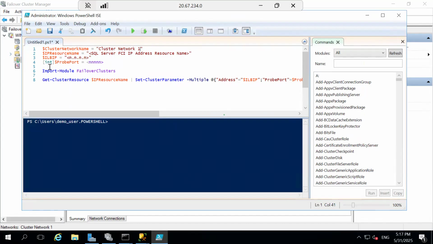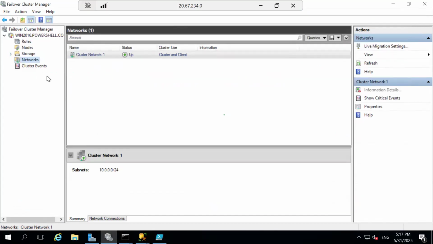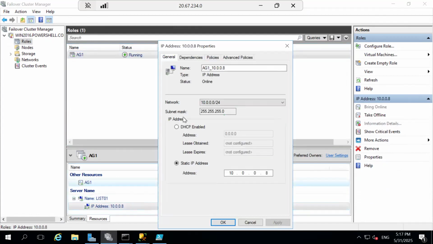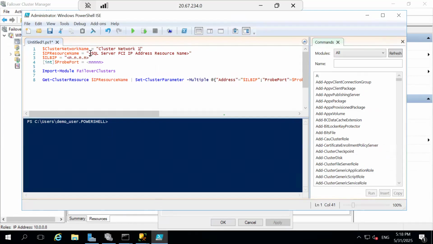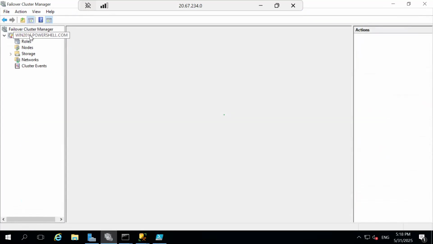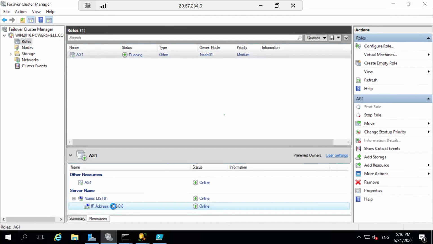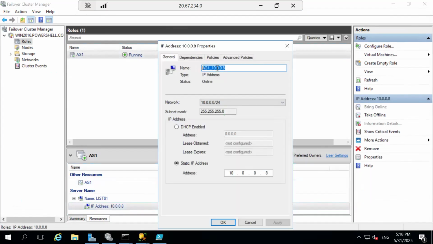The next is your resource IP address. Where will you find this? You have to go to the roles, and once you go there, that is the Always On, right? You go here, then go to this part and double click. Take this full name and modify it here. I hope you don't have any problem, right? These two we have changed. First, we went to the networks and took this. Second, we went to the role, double clicked on this and took this address, right?